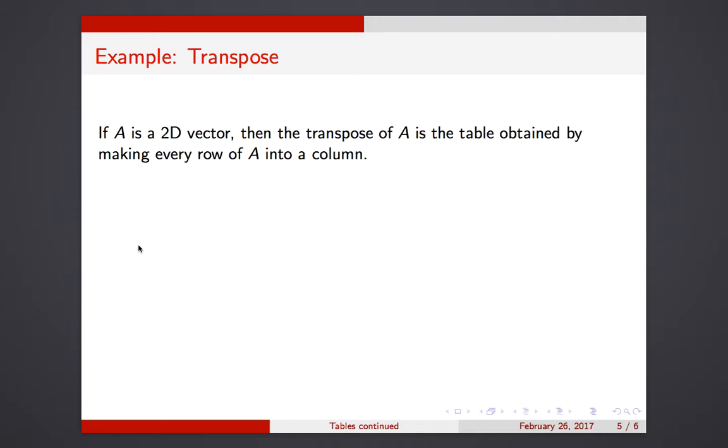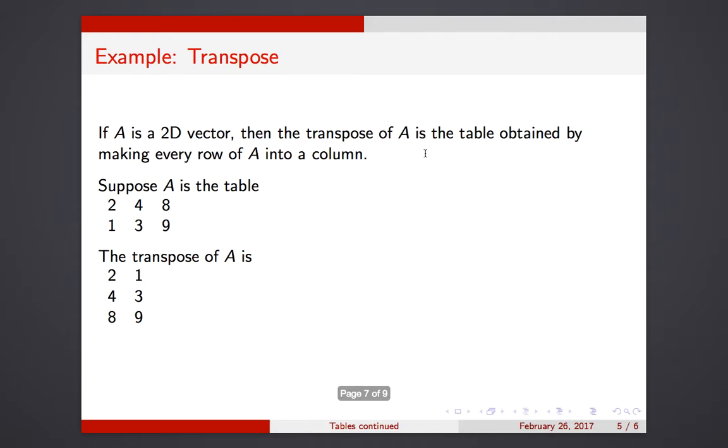Okay, so first I need to define for you what a transpose is. We're going to write a program that calculates the transpose of a table. So if A is a table, the transpose of A is obtained by making every row of A into a column. So basically what you are doing is you are swapping the roles of rows and columns.